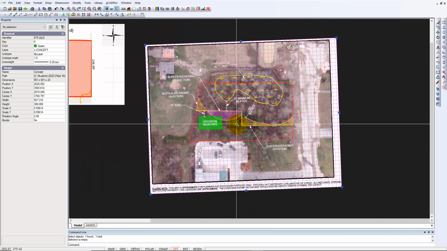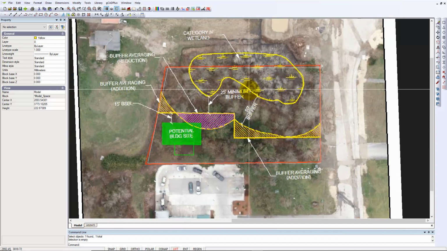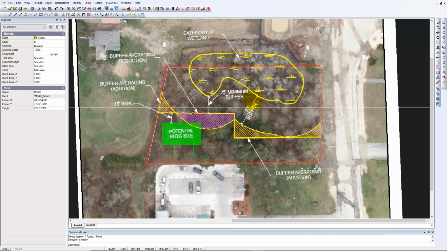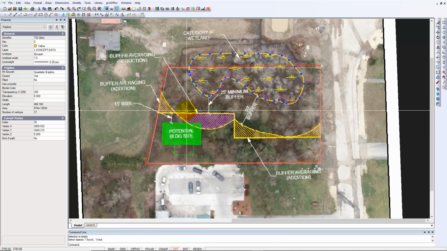What we want to do is to make sure we get the information from that concept diagram onto its own layer, and I've drawn a polyline through here and I've popped it on a layer called concept data, and I've done the same for a polyline here and so on. We now want to go on, I think, and put some hatching to indicate a wetland area. We want to put some dimensioning on and some further hatching in here. So I'm going to go on and add to the layer L concept data those features.